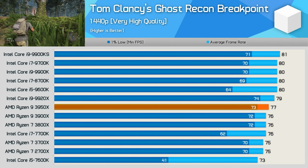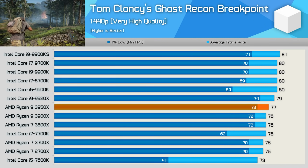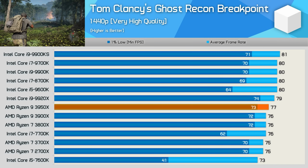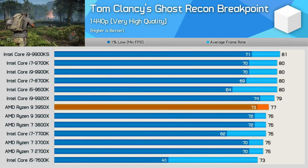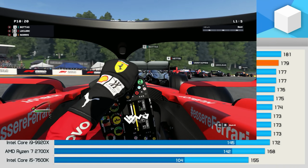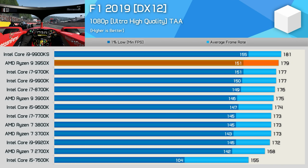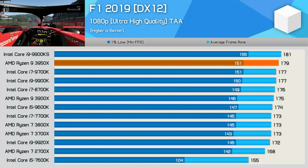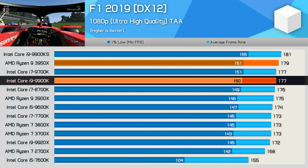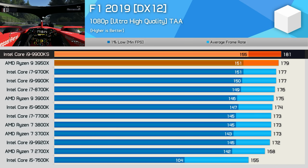In fact, in our benchmark pass, the 3950X as well as the other Ryzen CPUs tested all provided very tight margins between the 1% low and average frame rates. This resulted in extremely smooth performance, though it has to be said the higher end Intel processors were also very smooth. Please note the F1 2019 results have also been updated using the DirectX 12 API, and here we find some very positive results for the 3950X as it edged out both the Core i7 9700K and Core i9 9900K, losing out only to the 9900KS by a small margin.